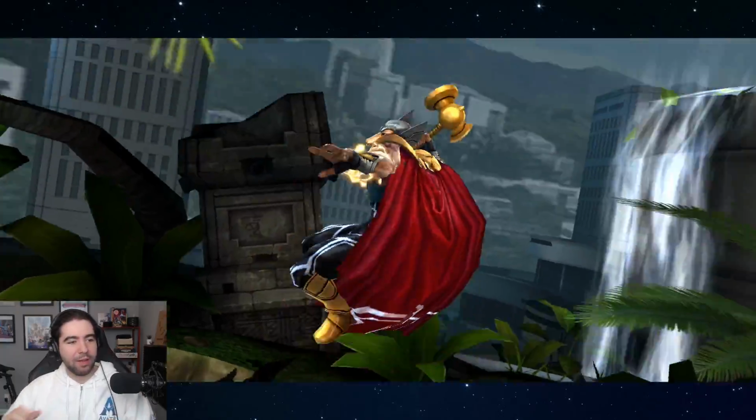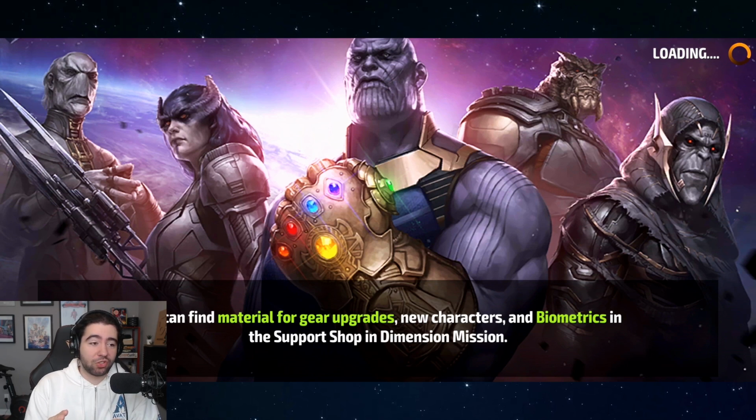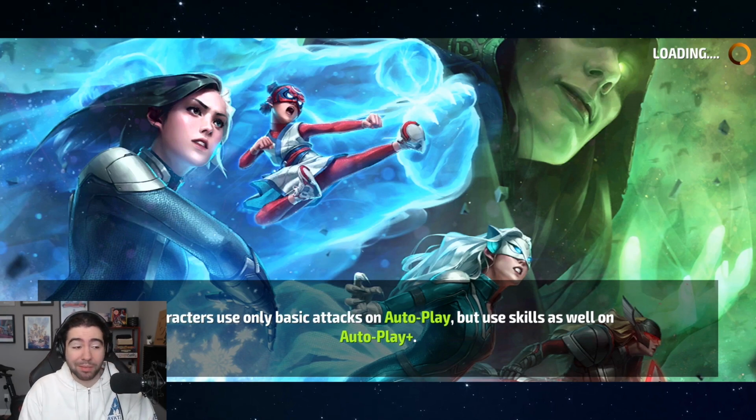Get out of here, buddy. You're going to be hearing me yelling a lot because I'm trying to hype myself up, and I want to hype you up. I think this is amazing that he's just ripping through these stages. Now, of course, it's only worth 1 per day, but it's so fun, and he can do it on so many bosses.